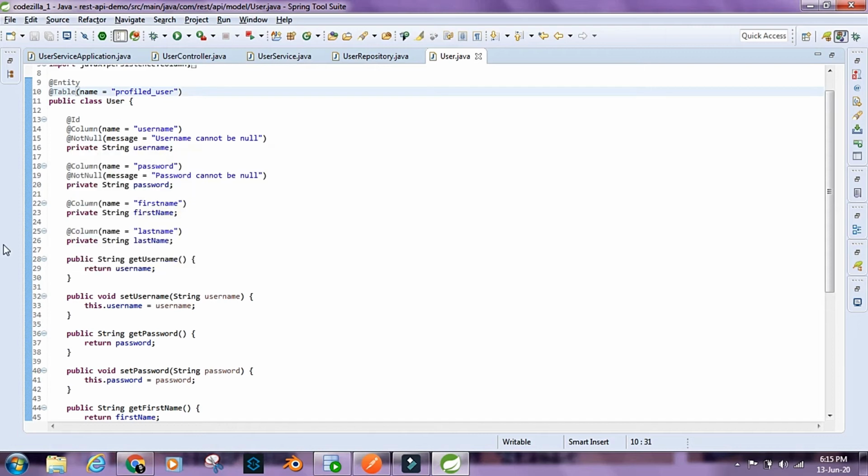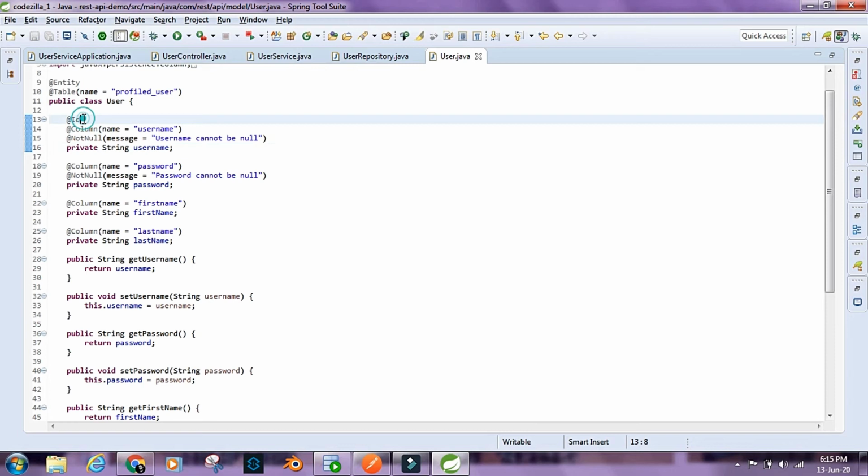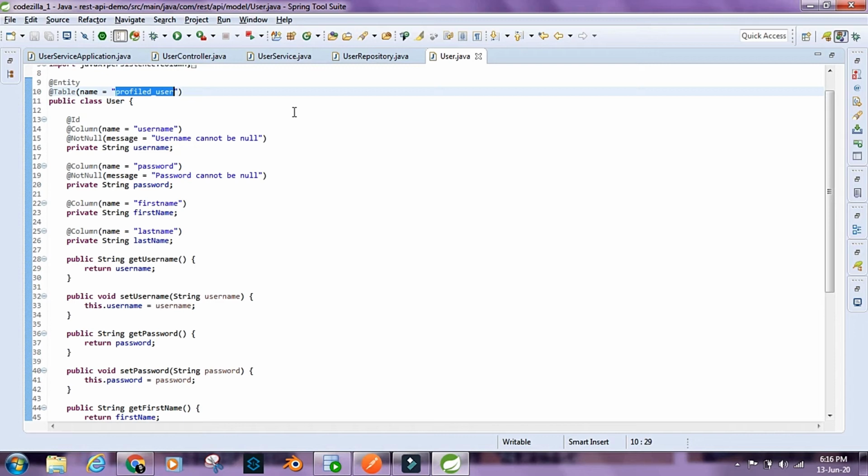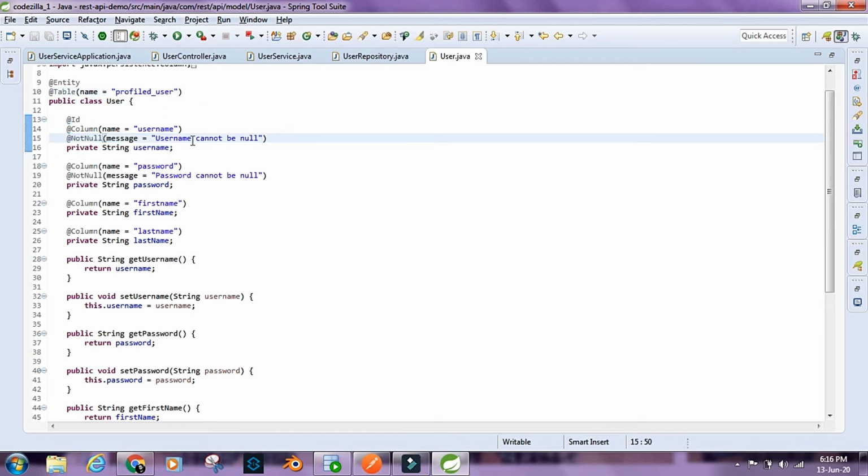On top of the attribute username, we have this @Id. This is supposed to be the primary key for our table or for our entity. We also have a column mapping here using the @Column annotation, and we are saying that this attribute is supposed to be mapped to a column named username, which is present inside our profile_user table, right? And we have also provided a constraint: this attribute cannot be null, right?